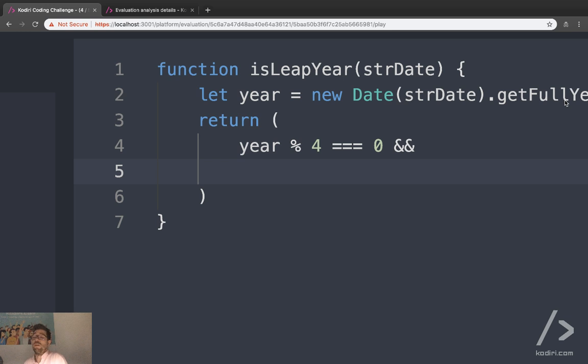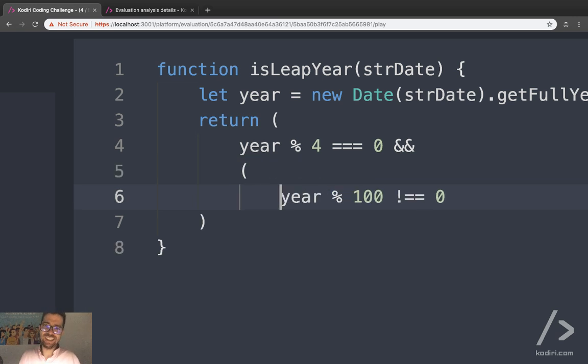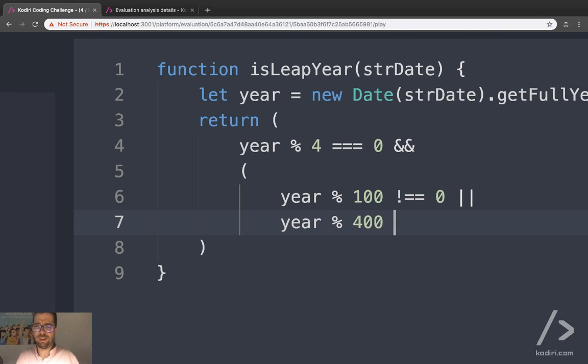Sometimes it's the other way around. And that's a good thing of training, that you get used to code and you get used to requirement gathering. So the next condition, I think it was year shouldn't be divisible by 100 unless the year, I think, is divisible by 400, something like that.